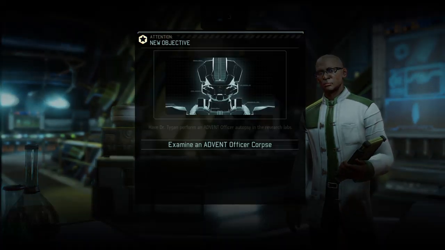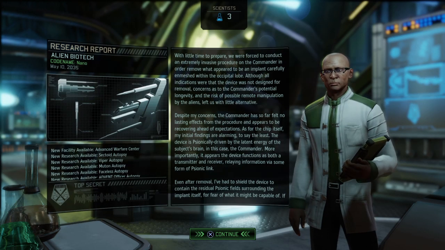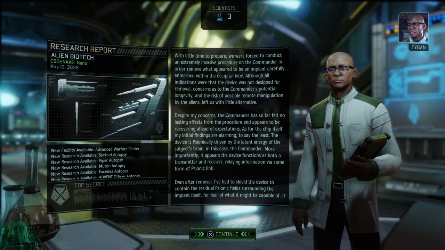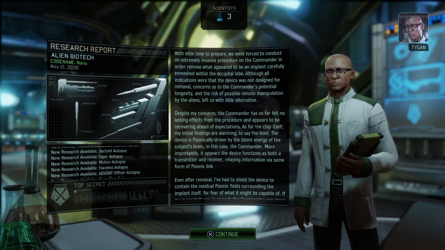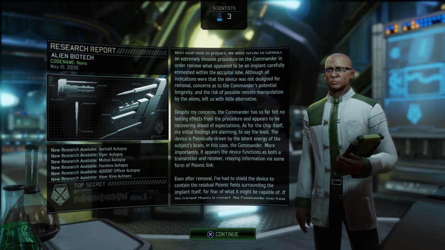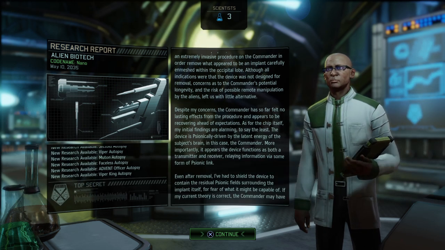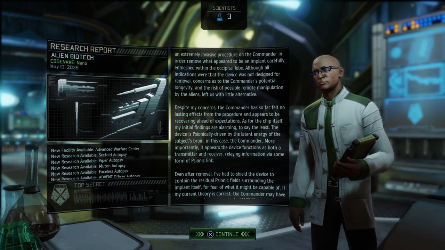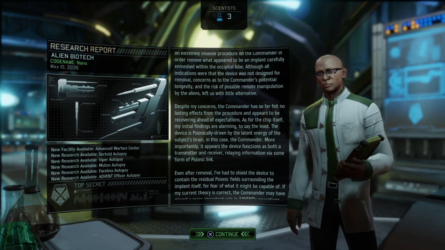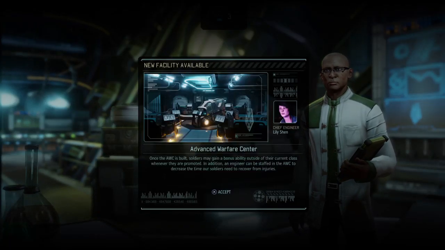Okay, so when I first heard this, new objective added. The Advent officers have clearly been modified to allow for their subordinates to receive new orders psionically. I did not realize that the implanted chip is the key. What I also did not realize is that there's a new facility available, the Advanced Warfare Center. Okay, so, Advanced Warfare Center.